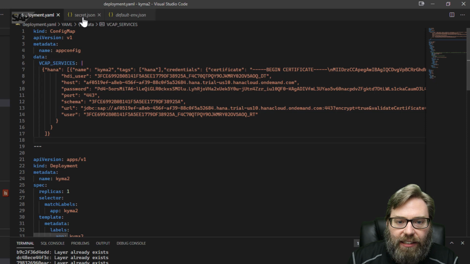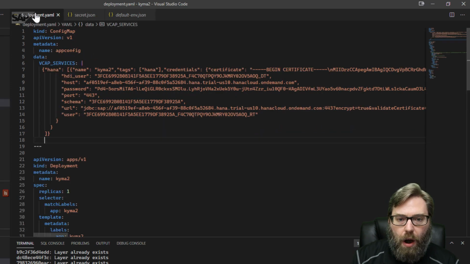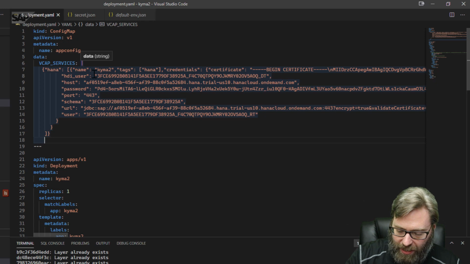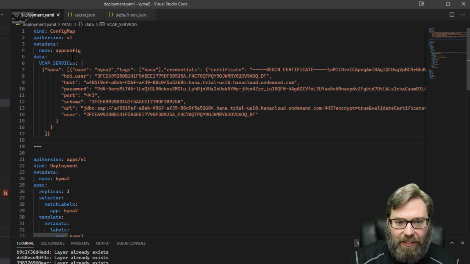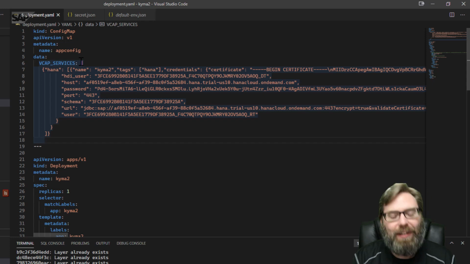And unlike the secret, which takes just the credentials section in a flat structure, the rest of the mapping and structuring is done by the xsenv file. Because CAP is looking directly for VCAP_SERVICES, I directly inject an environment variable called VCAP_SERVICES, and then you use the special, I forget what you even call this, the straight up dash on the keyboard, the pipe symbol.